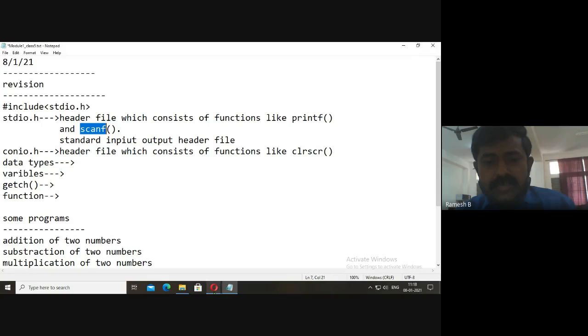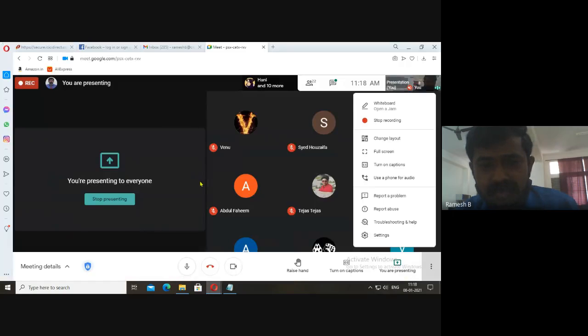Okay, please type me printf and scanf. Everybody, please type me printf and scanf. Everybody in the chat box. Please type me.